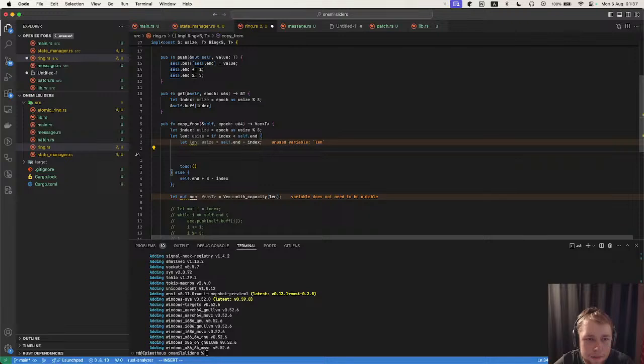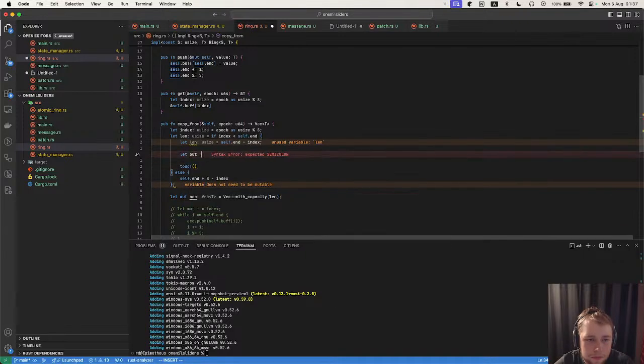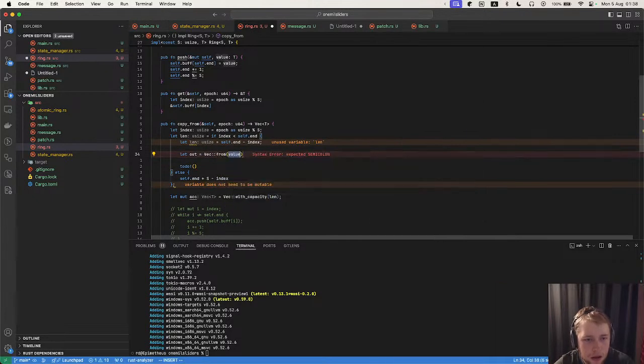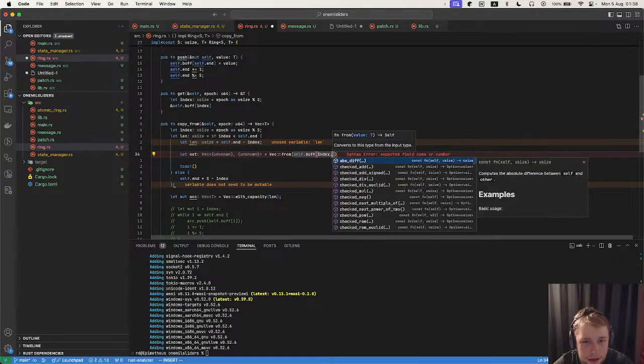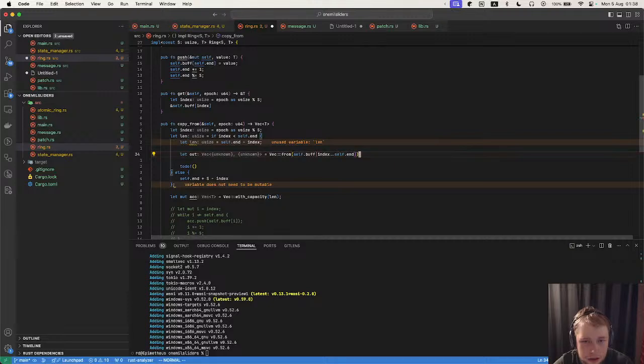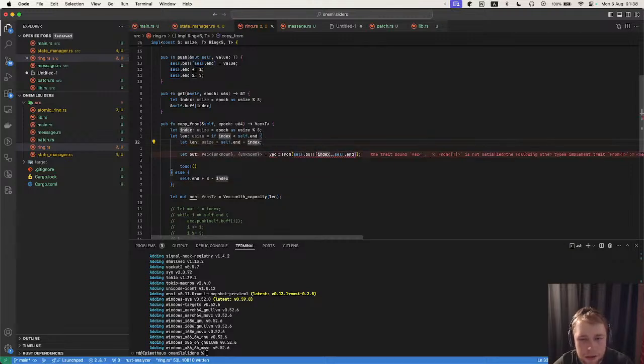So we could just do Vec from, and then we should be able to do index..self.end, that'd be exclusive. Do we need a reference?